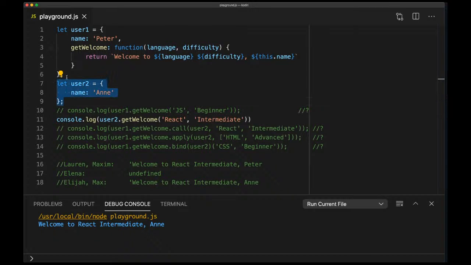That's correct. They are two separate variables. And they don't have any relationship in terms of inheritance. Do you remember, guys? We learned that on Monday.